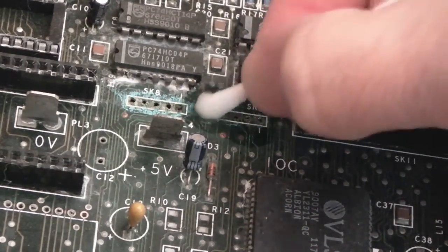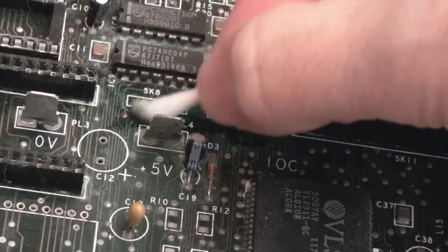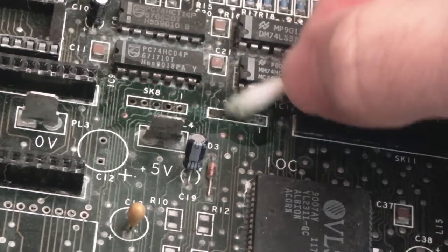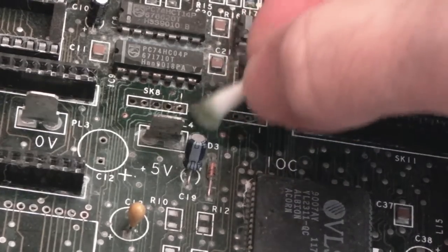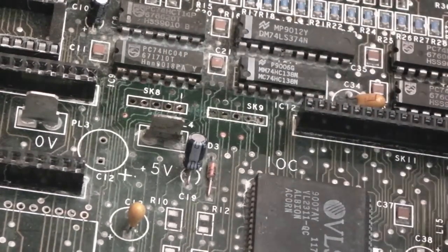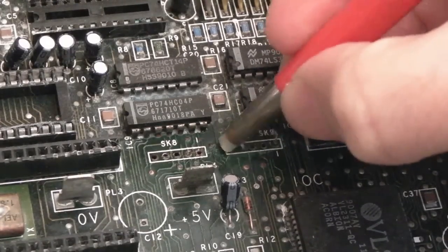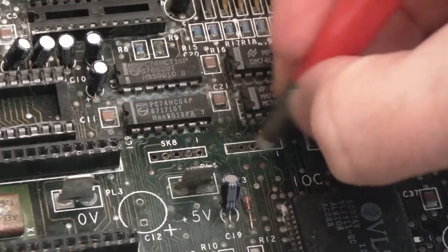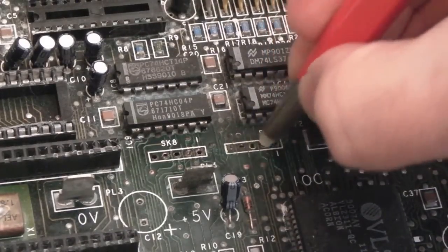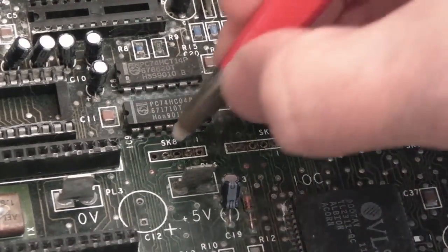I'm going to need to get the fiberglass pen on here in a minute and just try and see what's going on, because it's all blackened and blue, bluey green. I think that is actually the copper. When copper corrodes, it goes like that, I think. Yeah, it looks a state. You can still see white furriness around here as well, so these things do need to come off at the back. But if we just gently go over these with a fiberglass pen, you can start to see the pads starting to appear. Yeah, what's left of them.